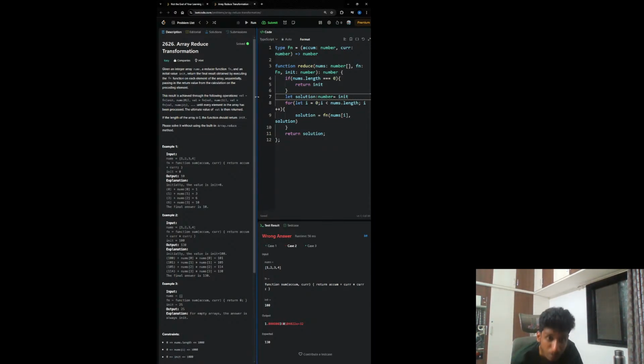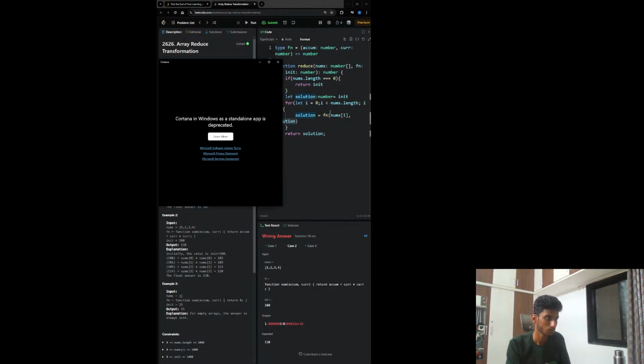But then on the second iteration of the loop, this is where something cool happens. This function is going to be called again, but it's not going to be passed a 0 for the initial value. It's going to be passed the previous value that we calculated, which was 1. If you take that 1 and add it with our current value n, which is 2, we get a 3. So then we would return 3 from here. Next, we get to a 7. So we take 7 and add it with the previous value that we just calculated, which was 3. So that's how this function is going to work.